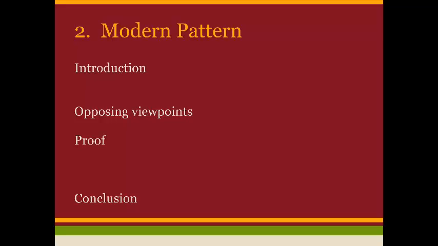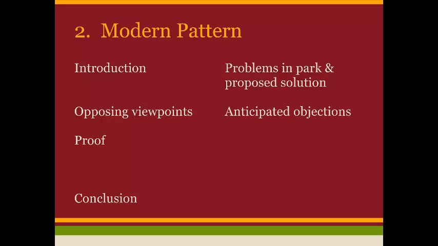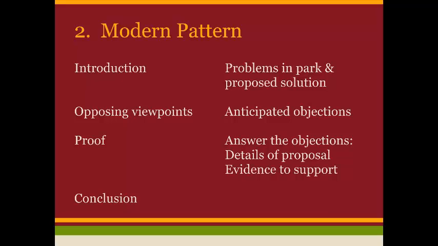So in the student proposal, she would introduce her essay by starting with the problems in the park, and her thesis at the end of that introductory section would be that the park needs updating. She would then present any objections to changes in the park. In the third section, she would answer those objections with the parts of her proposal, including the support for each element of the proposal. You can see how this section would be the heart of her essay. And then finally, she would call the citizens of Lawrence to action to support her proposal.